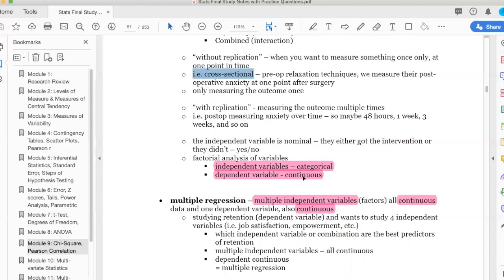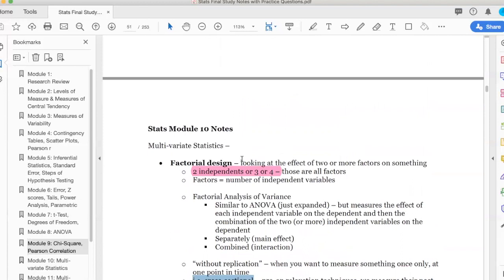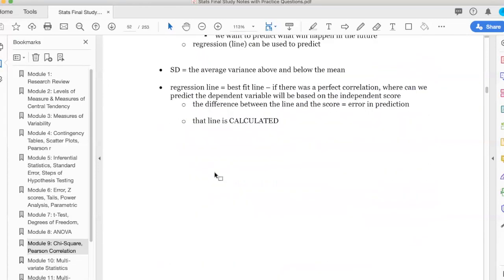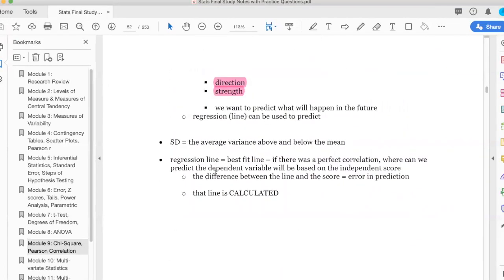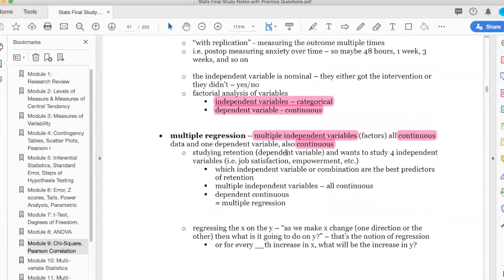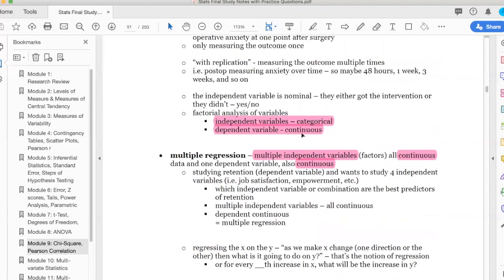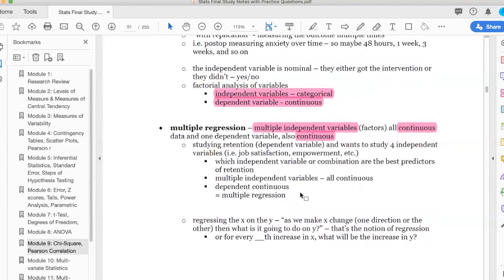Before we move on, I have a giant chart that I made, and I'll send it to you guys, where it splits up all of these: factorial, multiple regression, MANOVA, MANCOVA, all the ones we're going to talk about, and says what's the difference. So in this case, categorical, continuous. In the next one, it's going to be continuous, right? It's a really quick reference. I find I can remember it better if I see it in chart form. So I'll send that to you guys. Don't worry if it's not all sinking in right now.